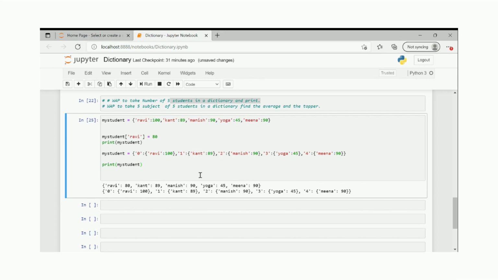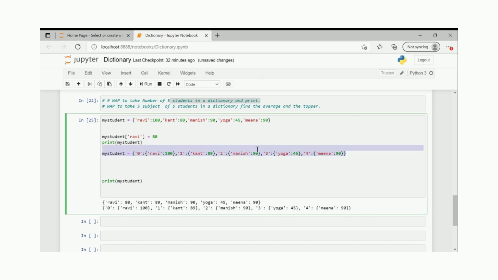So let's make this smarter. What I will do is I will modify this like this: Ravi. I will take a nested dictionary. I'll take another key, that is name. I will say name is Ravi, and I will say maths marks are 100.